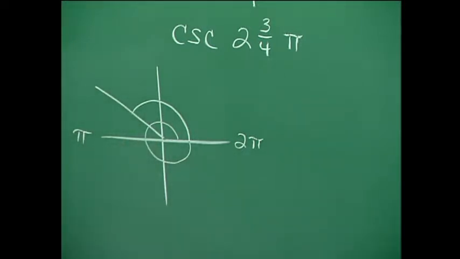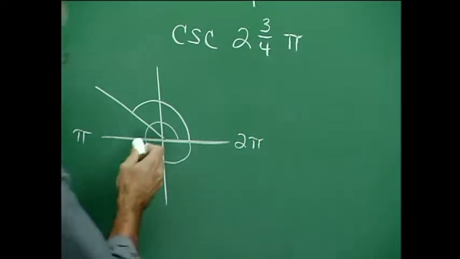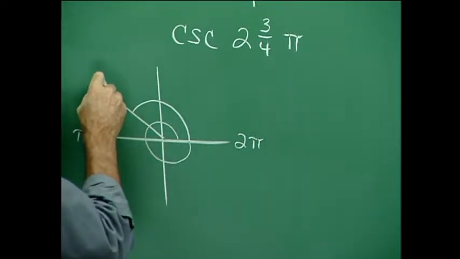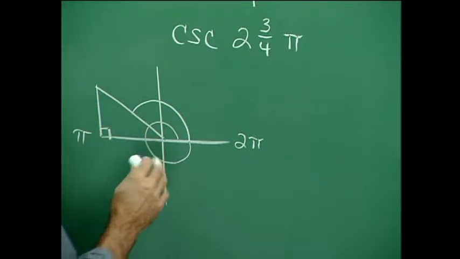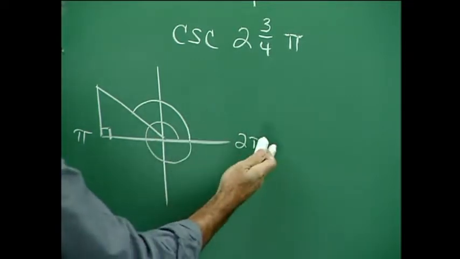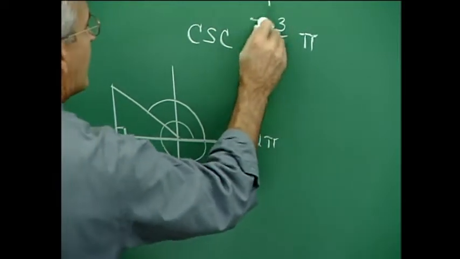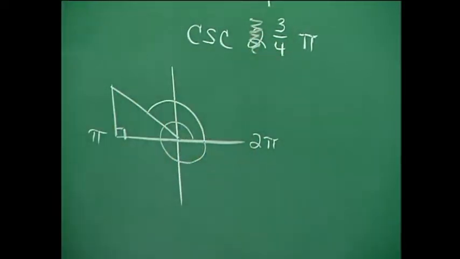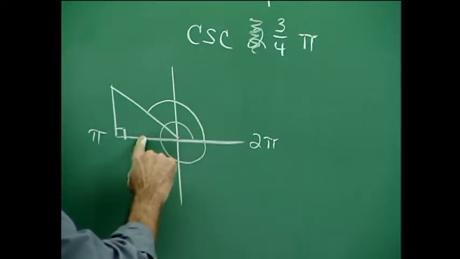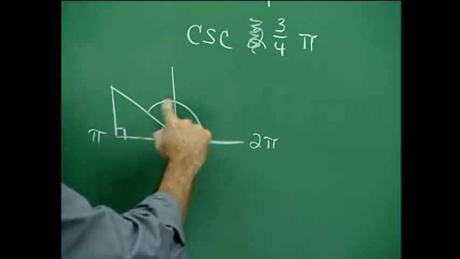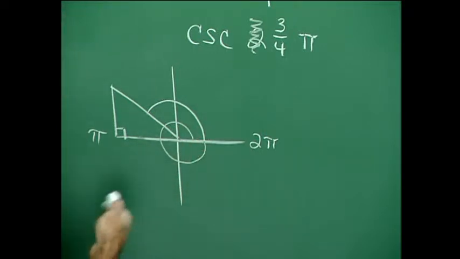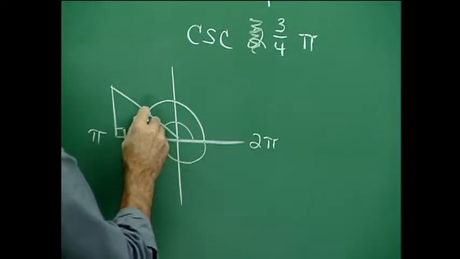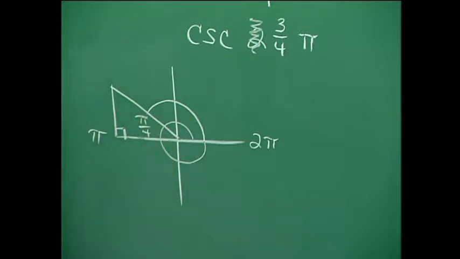All right, now, what are we going to do about this? Well, we're going to create a reference triangle and a reference angle. Now what about the reference angle? We can throw out the 2 pi part of it and think about it like this. What's 3/4 pi? And the reference angle for that? Well, we take pi and subtract 3/4 pi. Oh, that leaves us with 1/4 pi, or pi over 4, for our reference angle.